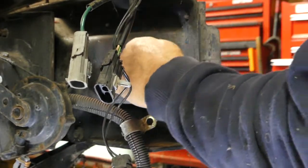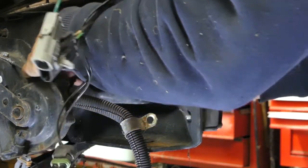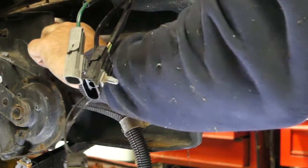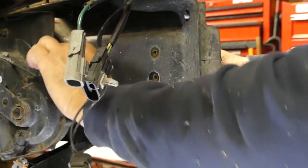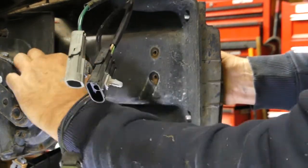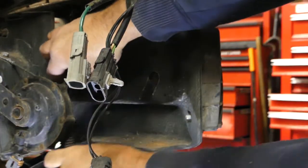Now what I should have done was taken the lights out. There's two lights that you're going to have to take out. There's this orange bulb on the outer side, and then there's the actual fog light on the inside that you need to take out. Probably should take those out before you take the bolts out. That's what I'll do on the other side, but this side, for some reason, I got ahead of myself. But that's just, once again, twist and pull out the bulb.